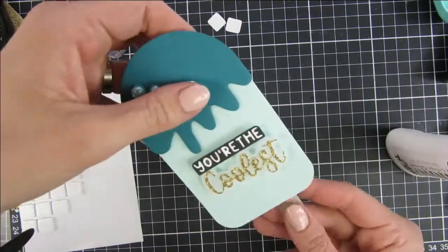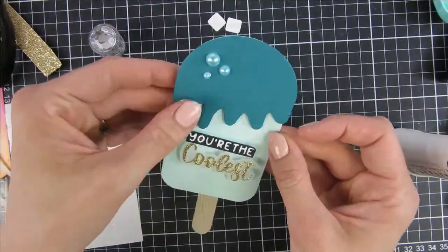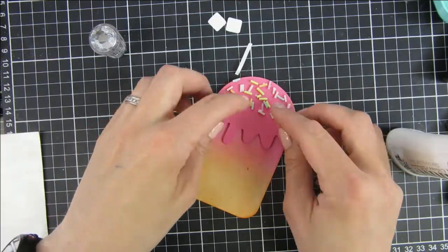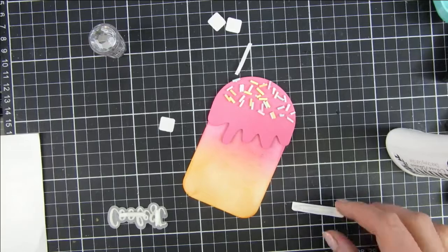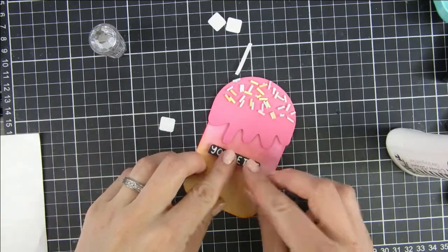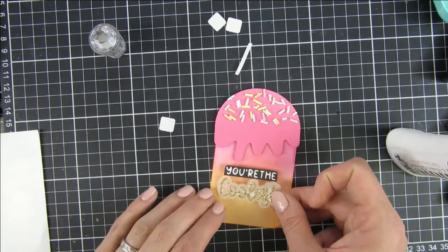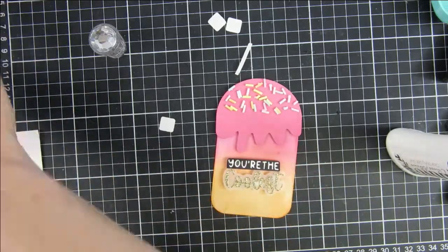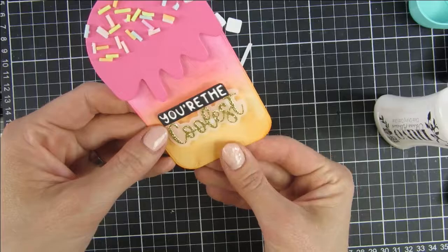I didn't spend a lot of time on this. It was one of those projects that you just create while you have your supplies out, so I just went ahead and did that one as well, because I think it's nice to just, when you have everything out, create a couple of projects at once, so you don't have to dig everything out when it's time to give them away. So I made 3 of them.